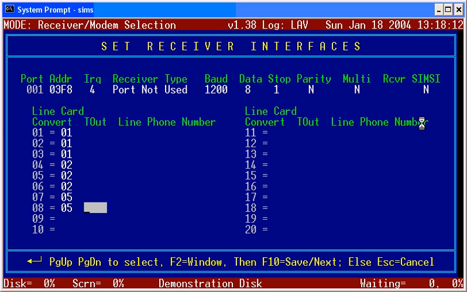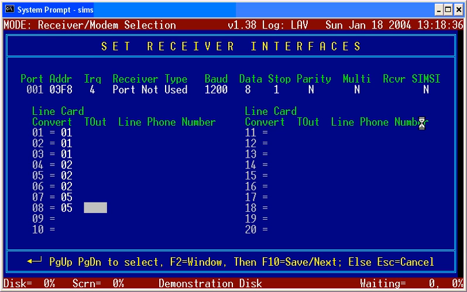Now, if you want your receiver to pass through the lines, let's say it's a SCADA coming through on a SureGuard from a remote location, you may want to remove these line card conversions so that they're passed through exactly the way they come into the receiver. Just know that if you do that, you have to go through a lot of considerations at a different time.